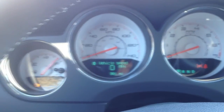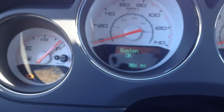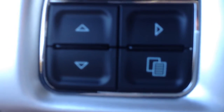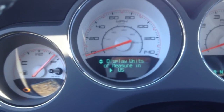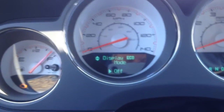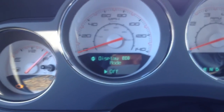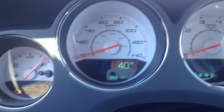This switch down here is what operates — sorry about my dirty fingernails, I was doing work on my Cobalt today. That changes your vehicle's system display. Right now it says system okay. These buttons control the functions for that display system, and that little button with the notepad on it is what changes your information display. You can display the units in U.S. or metric. There's also an eco mode — this car will run on economy mode when you're not pressing it hard, but I have it turned off because it annoys me. Economy and a Dodge Challenger should not be in the same sentence.